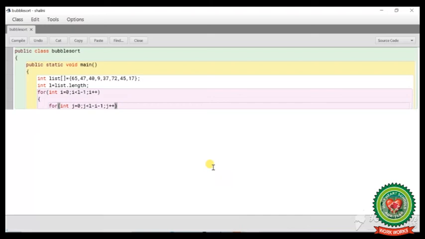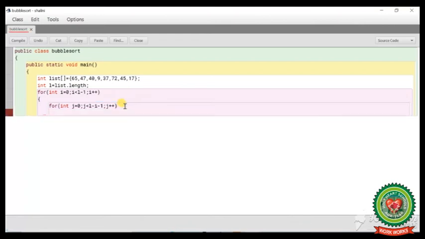Students, why here have I taken L minus i minus 1? Because in my example, I have shown you that the largest element automatically gets its final position in every pass. So that's why it will be decreasing by 1.